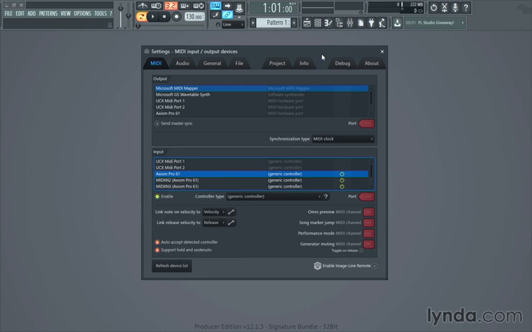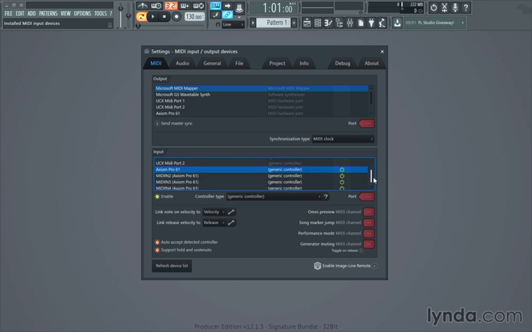Your MIDI output is often used for things like playing back MIDI patterns and so on, and you'll be looking mostly at your MIDI input panel down here. As you can see, we're using the Axiom Pro 61. Sometimes you might get several different options for MIDI input, so it's important to make sure you try enabling all of them before reporting that you have any problems. So here what we've done is we've enabled all 4 of these, and the top one is the one that actually allows us to use MIDI input.